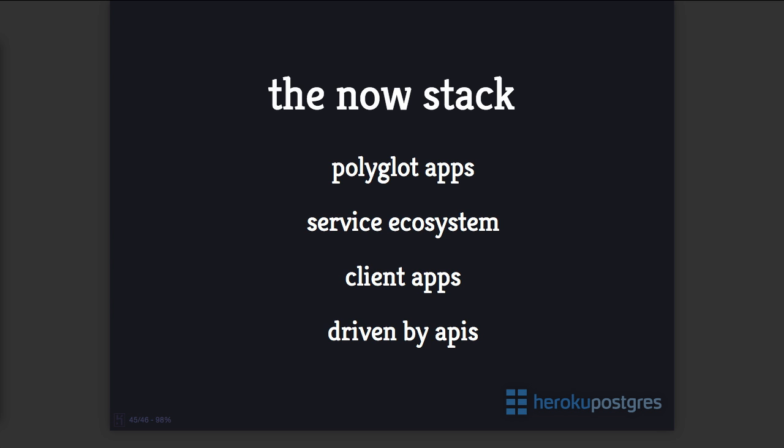And finally, the API-driven design, I probably don't need to proselytize this here, but we've seen so much benefit from taking those front ends and pulling those out all the way and making them their own standalone apps. Today, the Heroku Postgres service, all of our core crunchy logic, which used to be in Rails apps, that's all pulled out now, and that's Angular and Backbone, that's command line tools that speak to the same APIs as everything else, and even our admin dashboards are all pulled out and speak over the same APIs as the actual services themselves. It's more robust, it's more maintainable, and it is easier to fix when things go bump in the night.